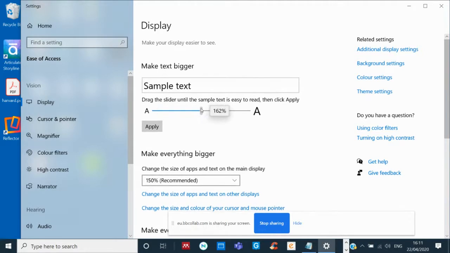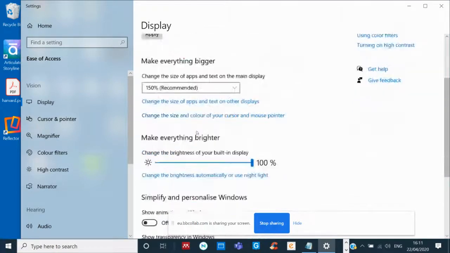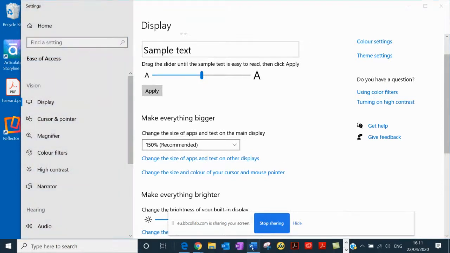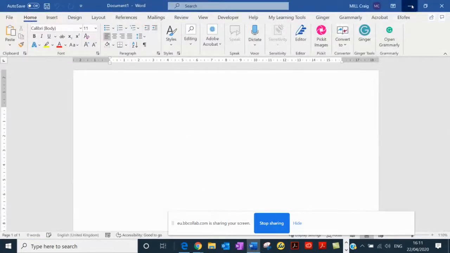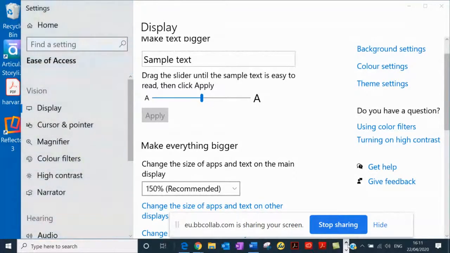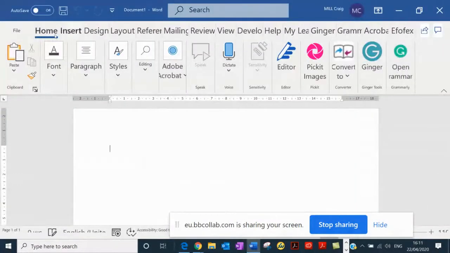So what I might want to do is just, if I'm with a pupil or a learner and we're looking at how we can make those things, we're just going to really just test these sample text sizes and then go into programs like Word, for example, and just open them up and see, oops, as usual, I forgot to apply into Word. Because you can see what's happening at the top is that some of the menus are beginning to sort of budge together. But certainly you've got that nice sort of text that's in there.